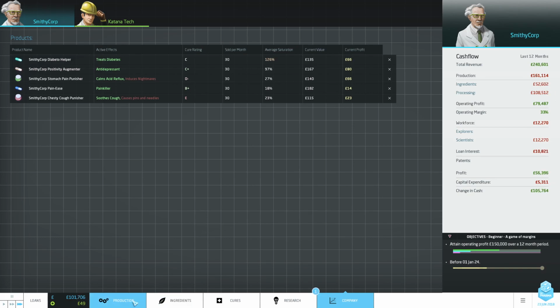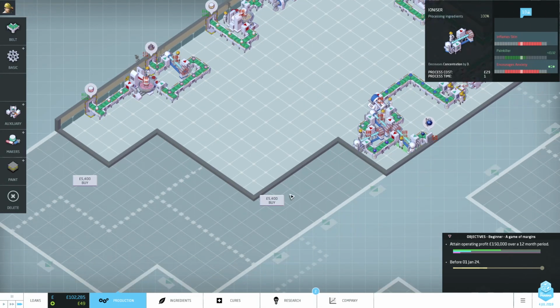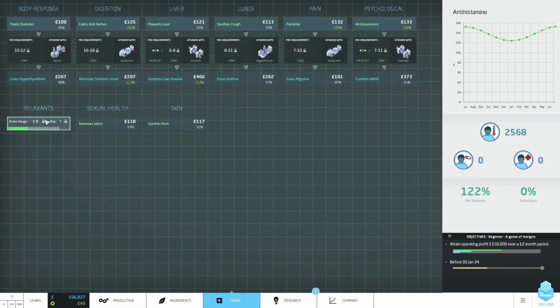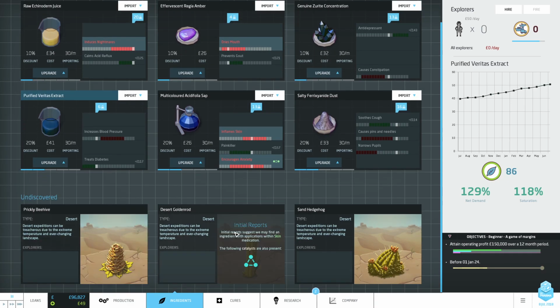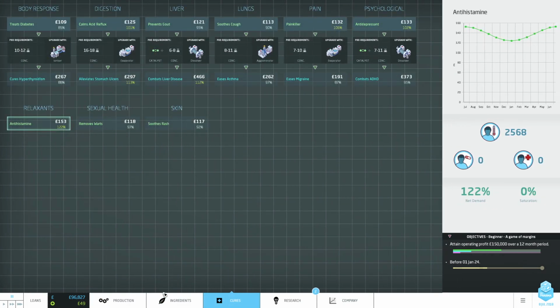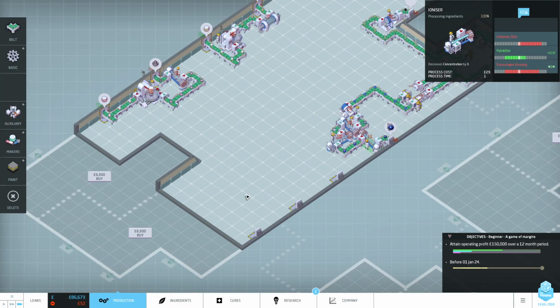Not really operating at a very big margin now. A competitor has released a new product. What are you going into? Appetite suppressants. Made an antihistamine. We have one. This costs a relaxant, so it would be this. We're gonna lose some money for a bit, whilst we hire scientists.